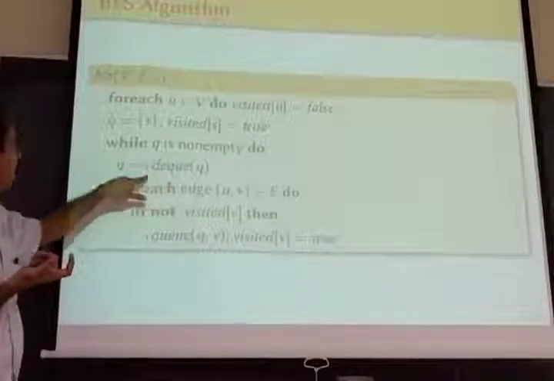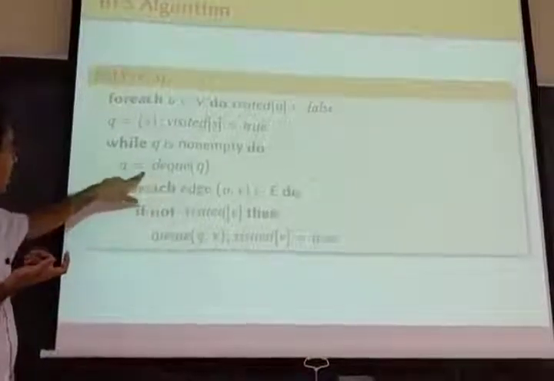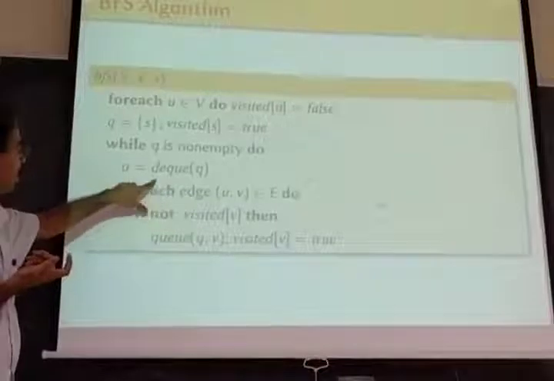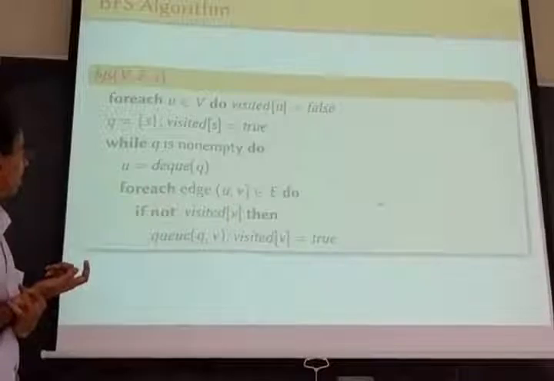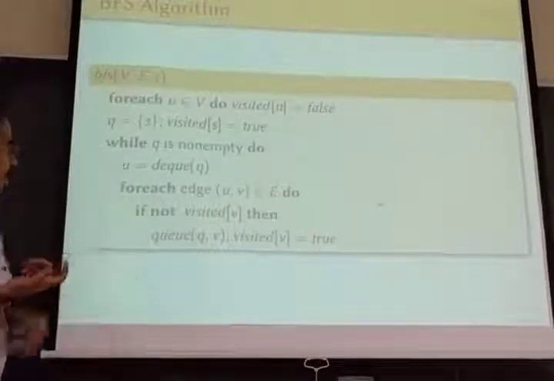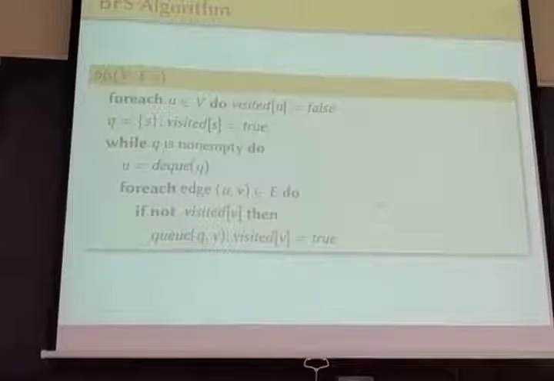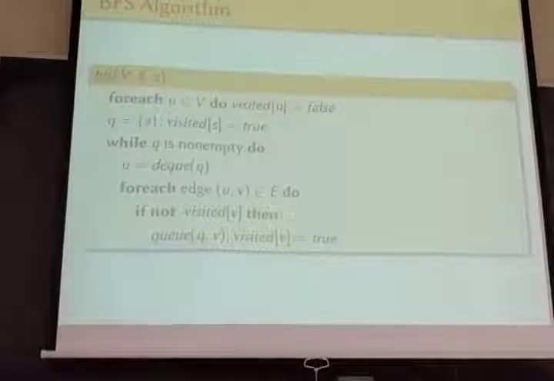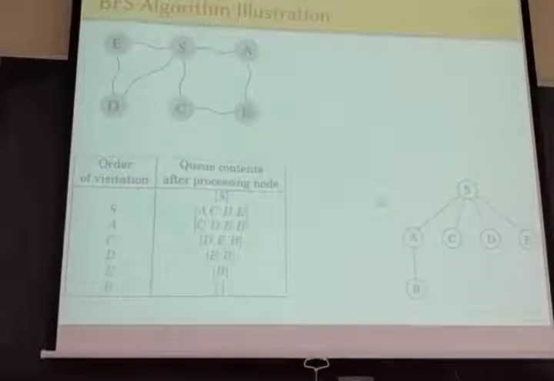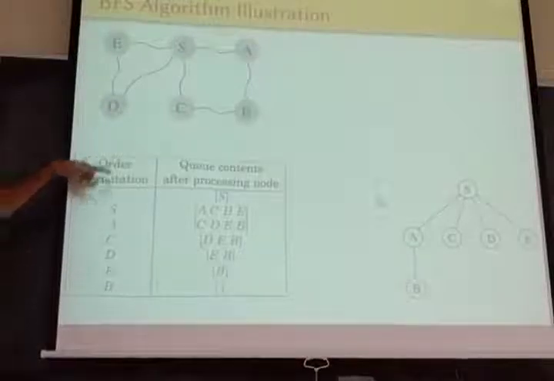And so we are going to dequeue the first element of your queue, and then we're going to take each of the descendants or each of the children of u, and put them at the end of the queue, and then we are going to say that that particular vertex has been visited. So once you put a vertex in the BFS queue, then we are going to call it visited.